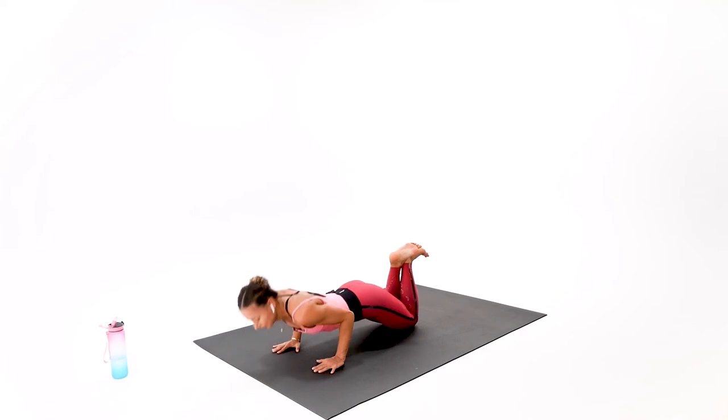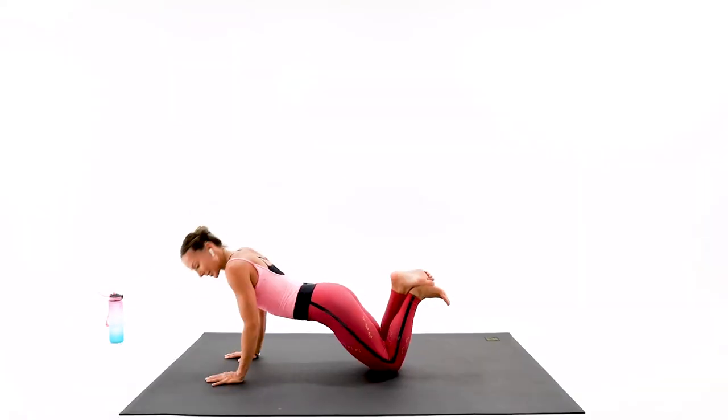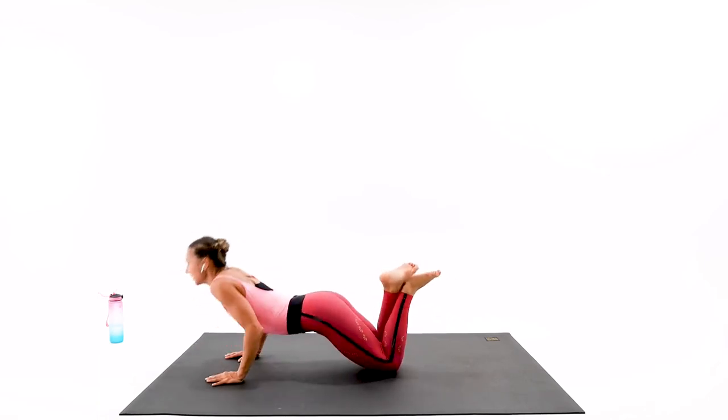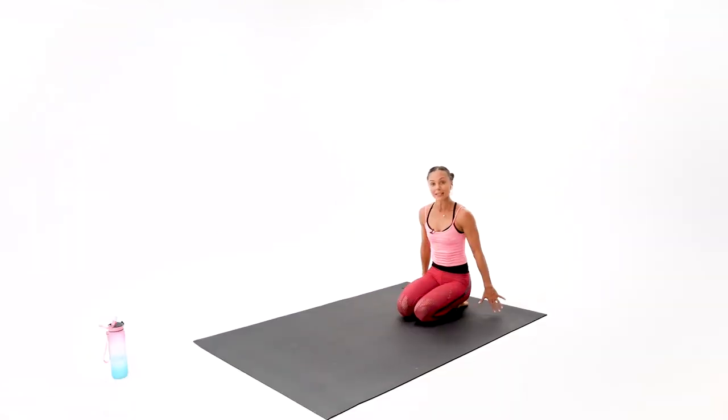Tricep, 1, 2, 3, 4. Less is more. 5, 6. Give me a couple more. 7, guys, and 8. All right, your next exercise on your forearms is a body saw.